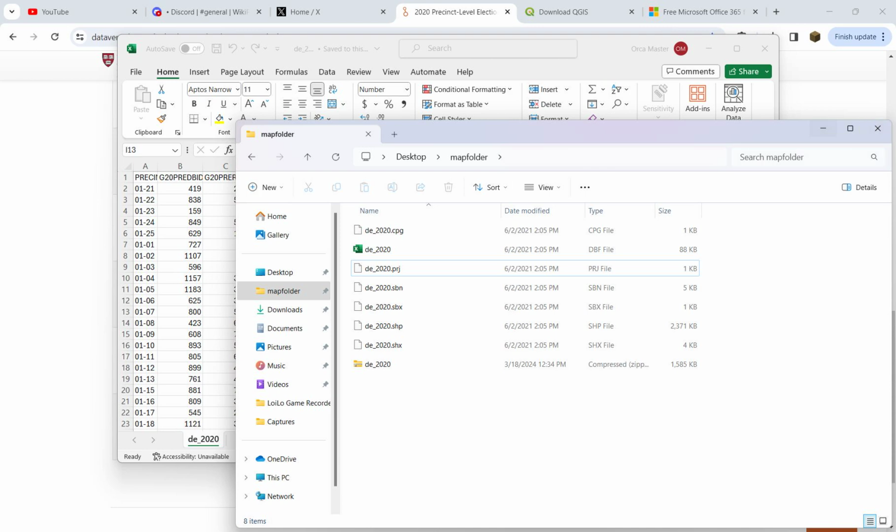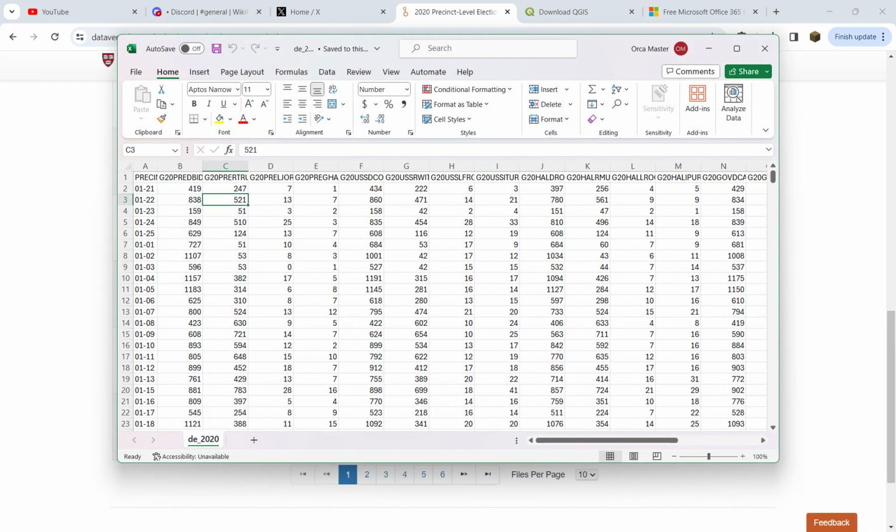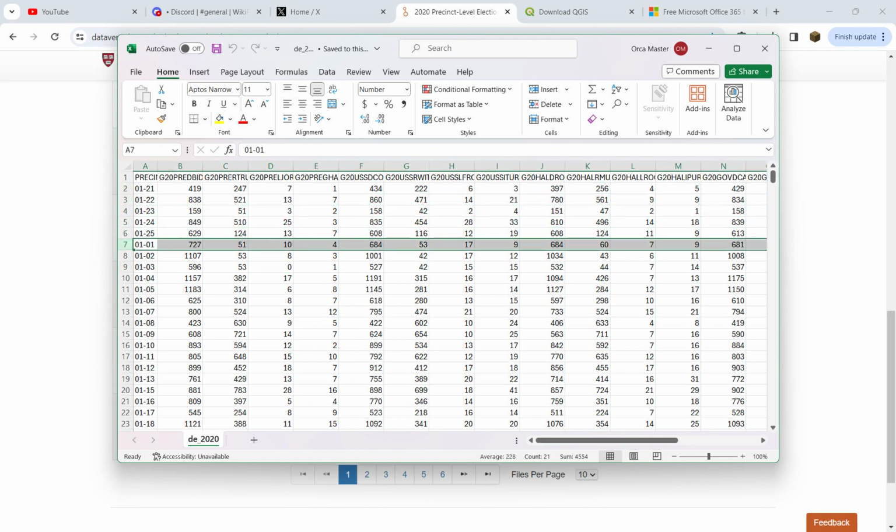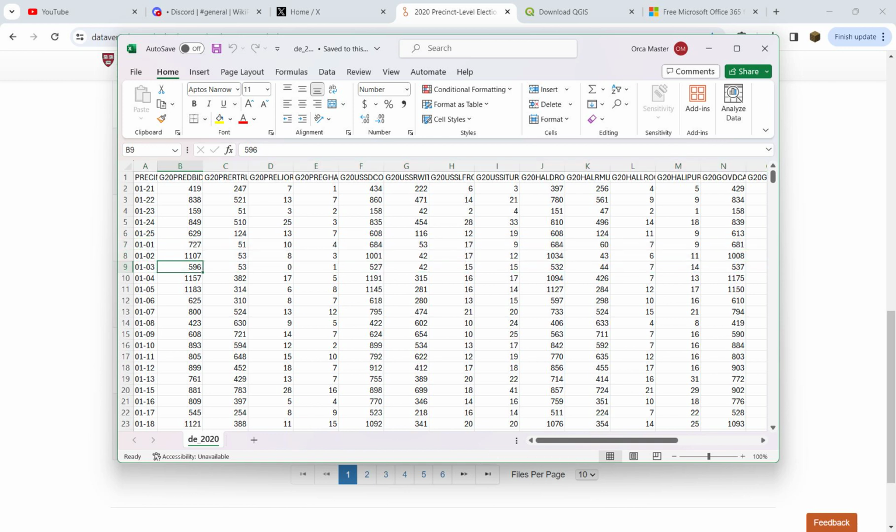So yeah, what you should do is open this .dbf file because this is what we're going to use for the data. And luckily, this .dbf file already has a bunch of election data from 2020, so we don't have to go find it elsewhere. In future videos, though, the data and shapefile will be separate, and I'll explain how to deal with that later. But since each of these rows is a precinct, we need something called a unique identifier to identify each of these individual precincts when we are joining this with the shapefile data.